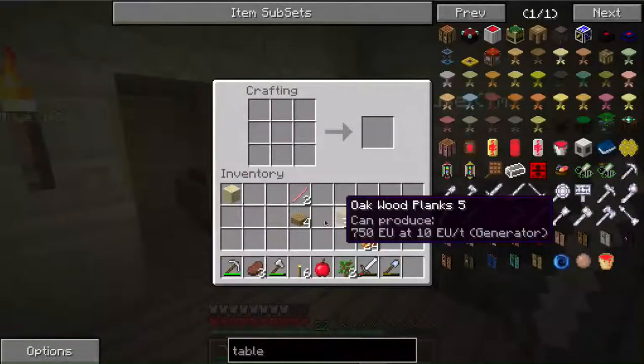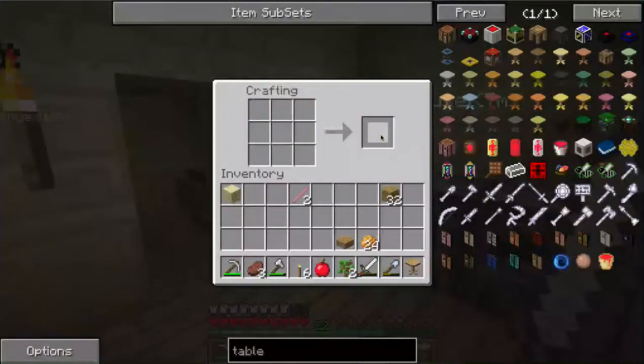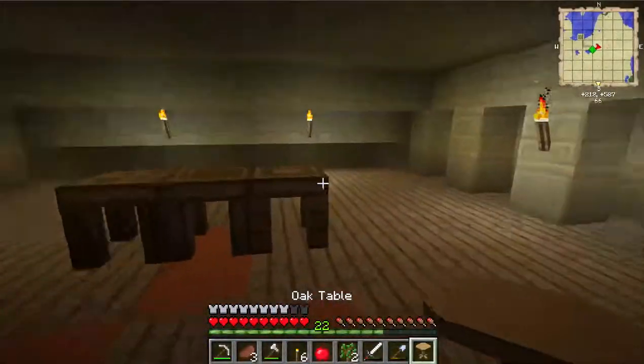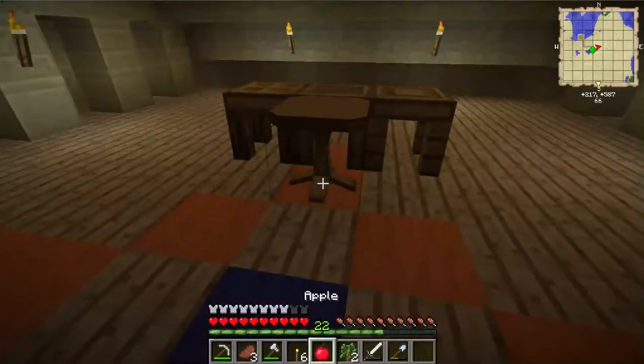These tables are really cool, in case you haven't built one. I've built these before in Tekkit. These things are awesome. It'll just stick one where you want to stick one. Can we put a ton? No, no, in front. Alright. You can put blocks on them.